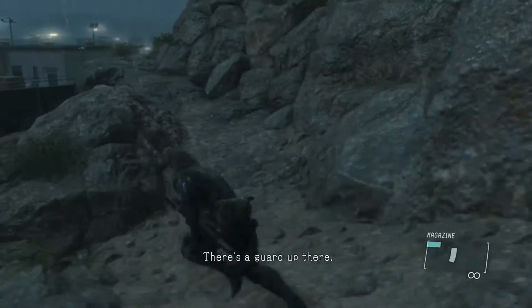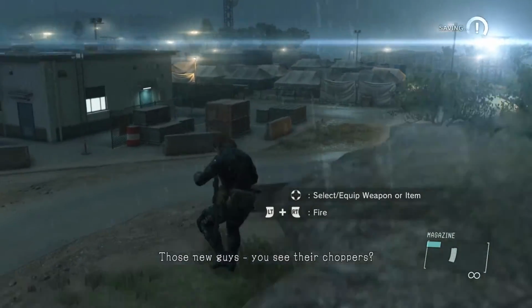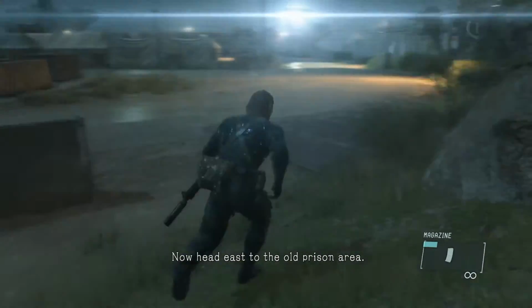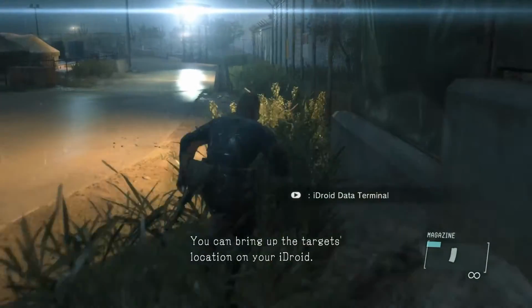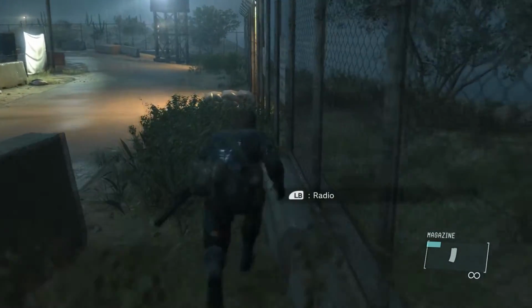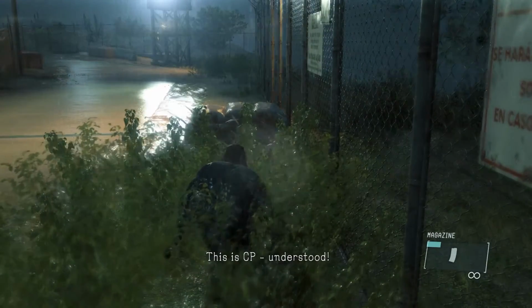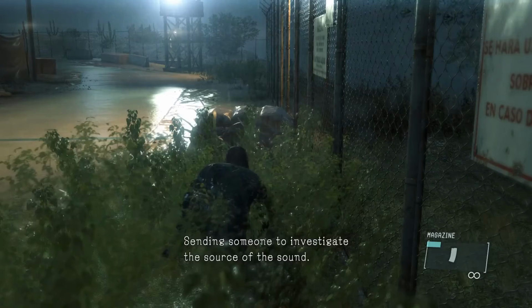There's a guard up there. If you're going to eliminate him, use the tranquilizer. So here, just wait till the light passes, run off on the right side to the old prison area. You can bring up all the way, hug the fence, hang out in the bushes for just a second, the light's going to sweep over you, he won't see you. Wait for the light to pass completely off of you.